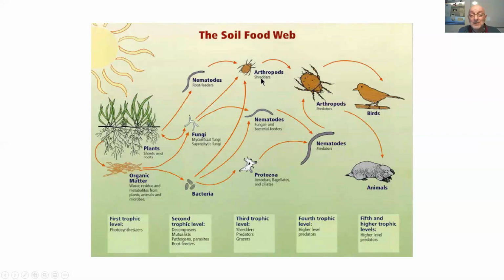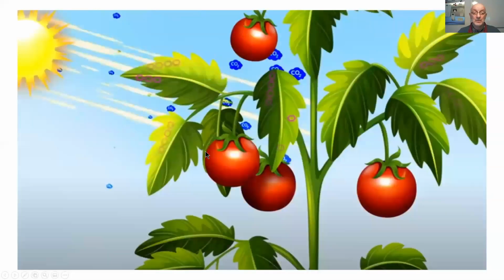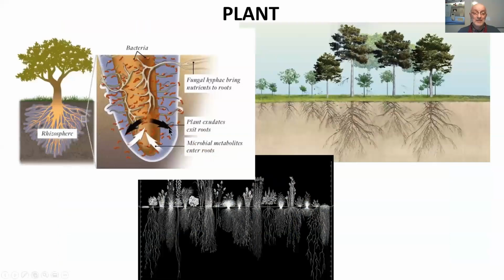And then we have the next level, that will be arthropods, nematodes, and protozoa. These are fungal and bacterial feeders. So all of this, let me say, if we start from the top here, this one is eating this one, and this one is eating this one, and the plant is eating the waste of when these ones here are eaten. The fungus and the bacteria are being eaten by the protozoa and nematodes. So the plant will try to keep all of this stuff inside that circle we looked at before, right inside this belt. This is where the plant would want all of this stuff.